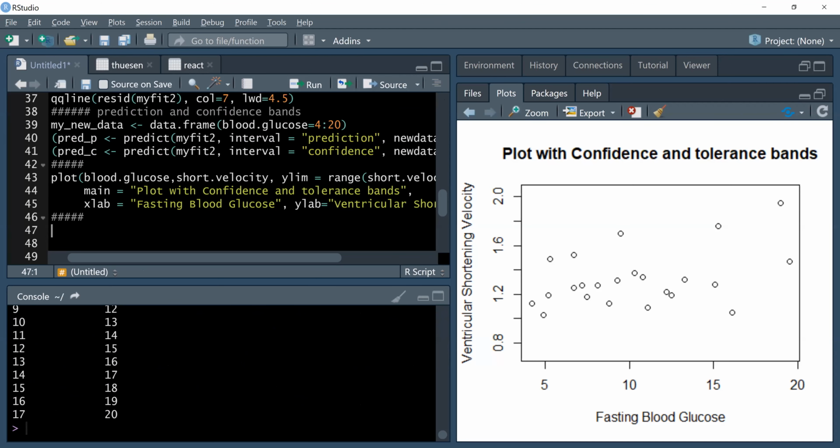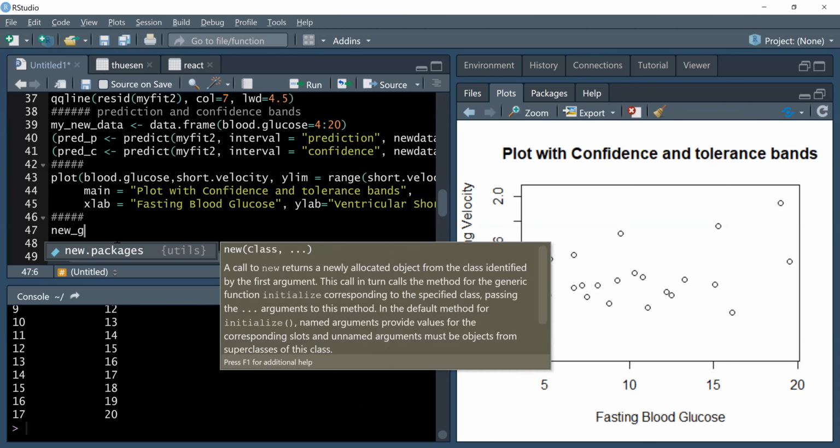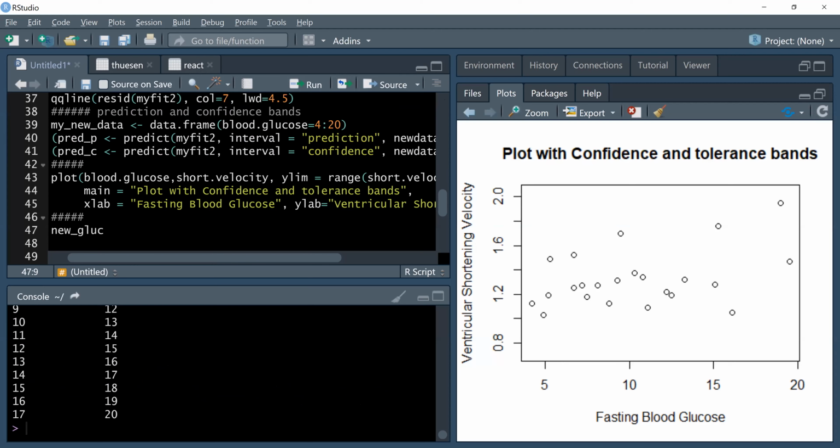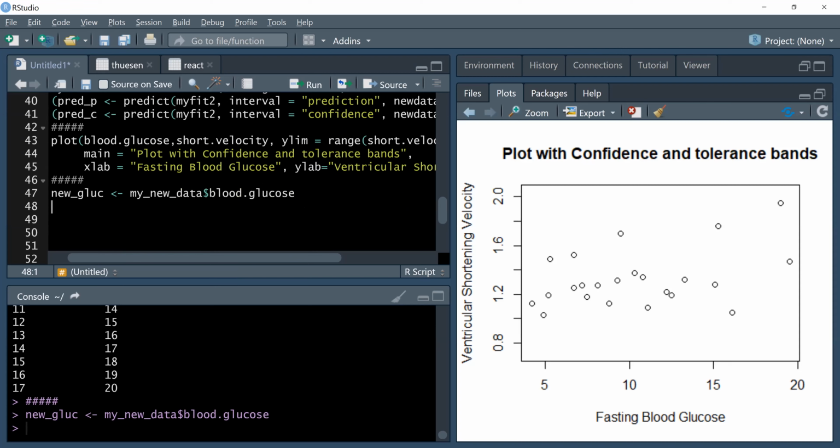I want to assign this a name, so I can call it new glucose. Those are my new values of X. This one should be from my new data, blood glucose. That's what I want to obtain.